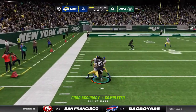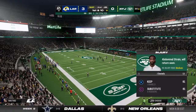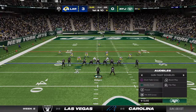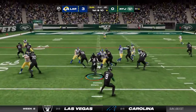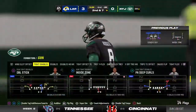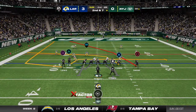Now left side, a completion to his tight end, and he's going to get this down near the 30-yard line. A good gain again. That's now 31 yards combined on those last 2 plays. And what a nice example there of a tight end doing exactly what he needs to do. How about how he worked his way to the outside, made sure he secured the catch, and then anything after that, we count that as a bonus. And indeed, he gets enough for the 1st down. Jordan Fuller there to take him down. And they'll come up 2nd and 7.